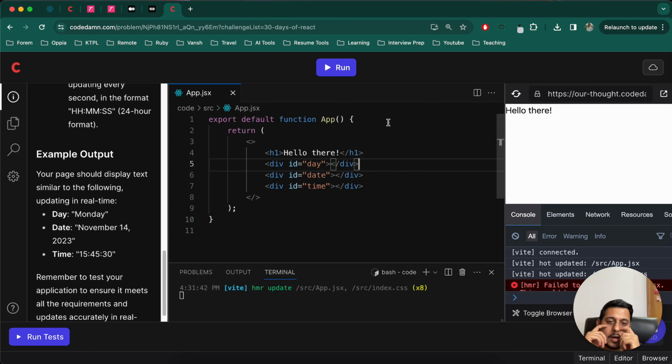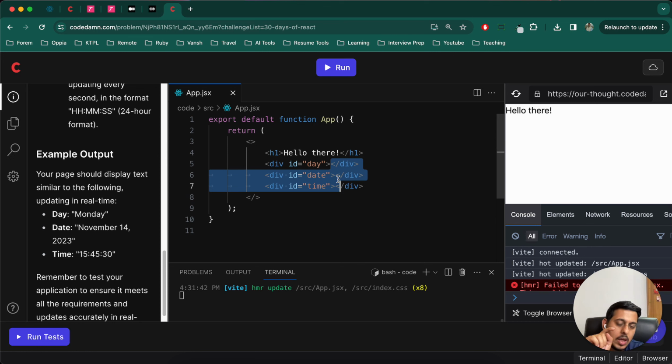I'm just thinking, because we cannot use state directly. We know the details in these divs will keep on changing, right? So from that we know we will have to use the state hook. But in all the previous videos we have seen that whenever we click, then only the useState hook gets called.